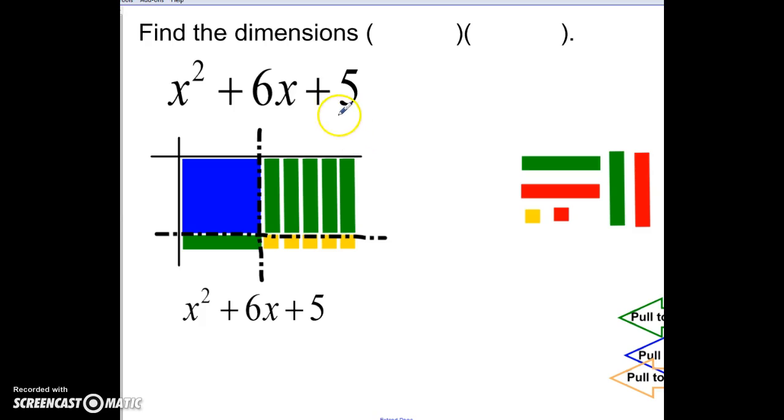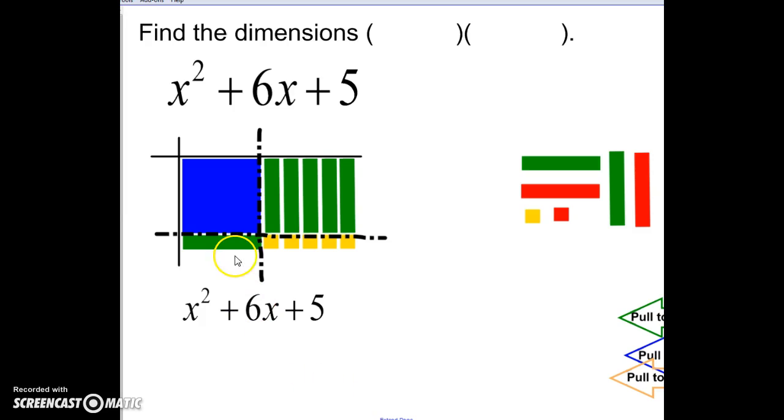Now we kind of already did this the day that we did our tiles in class, because we talked about working backwards with the tiles. So this isn't completely brand new, but you might be starting to think about it a little bit differently because you're getting so much better at this.